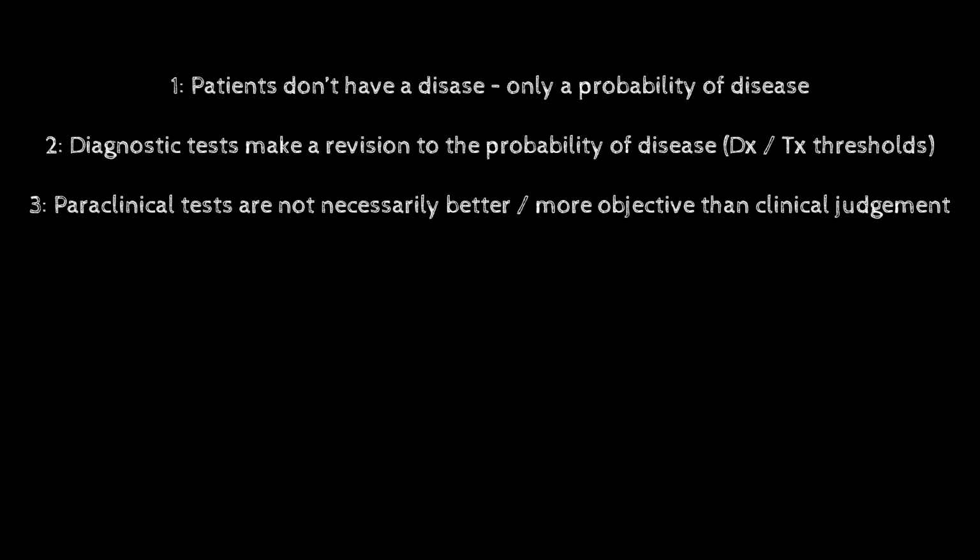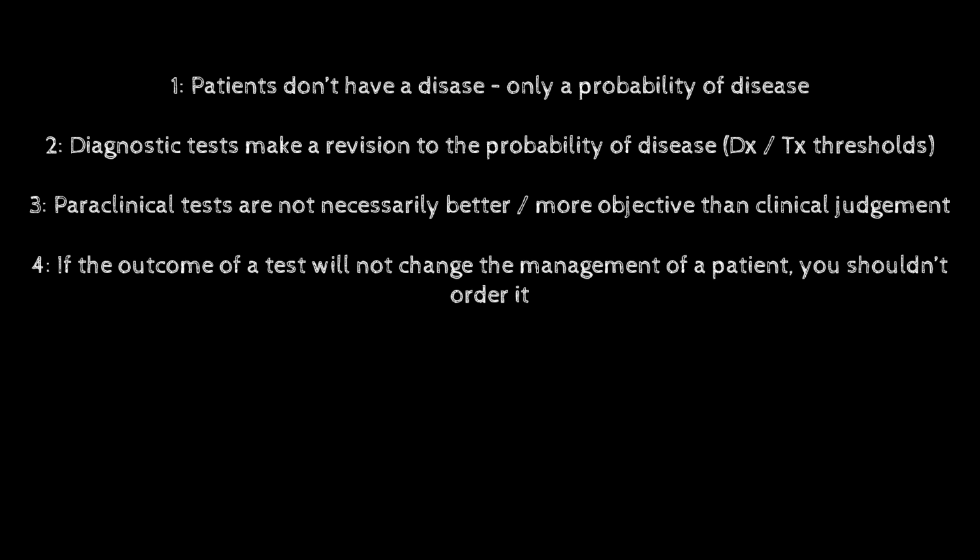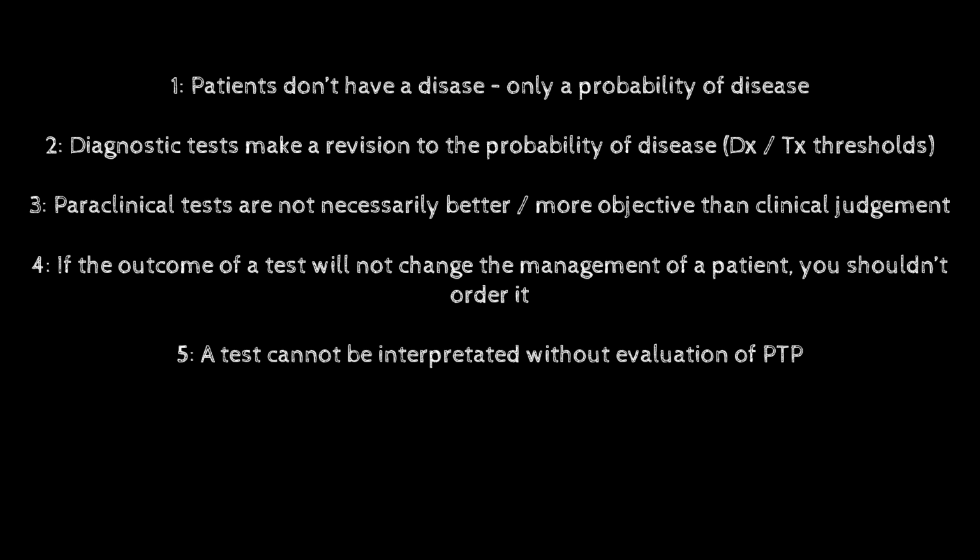Also, paraclinical tests are not necessarily better, as we talked about. And there's this great notion that if the outcome of a test will not change the management of a patient, you shouldn't order it. That's something you learn in med school, but this is the reason why. Bayesian thinking is the reason why. A test cannot be interpreted without an evaluation of PTP, pretest probability. I've hammered that take-home point down. And these last two are important.